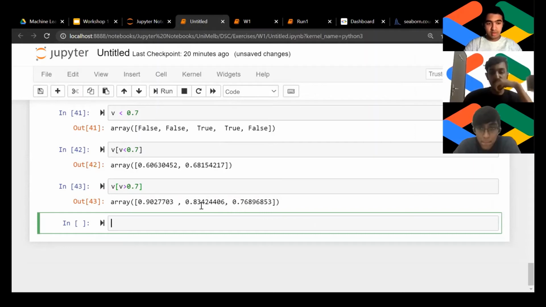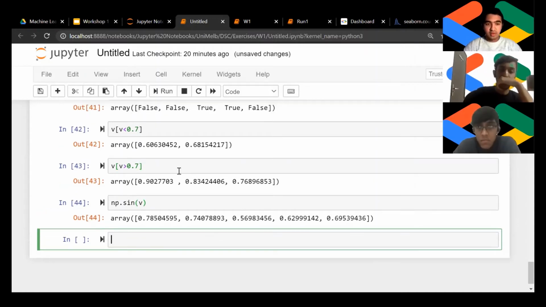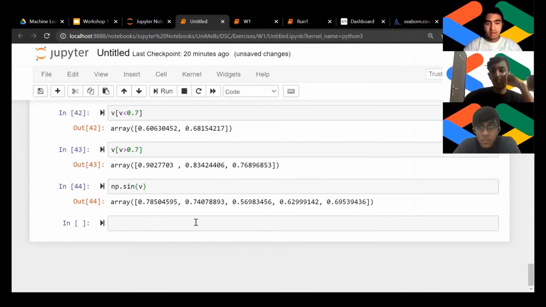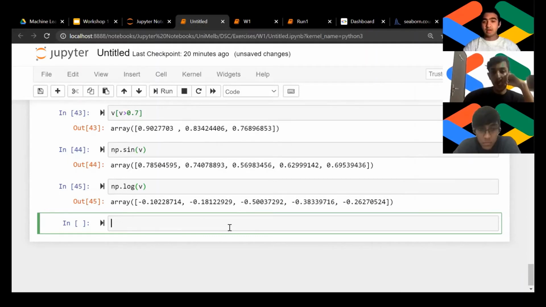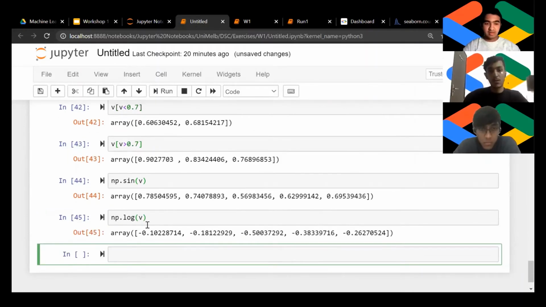And with that, there are some other useful NumPy functions. This is just to keep in the back of your mind. You don't really use it that much, but most of it can be found in the NumPy documentation. np.sign gives you a sign function of all the variables in V. np.log gives you, again, logarithmic values for all values in vector V. And then you have np.exp, you have np.cos, you have a lot of it. And all of it has to be available in the NumPy documentation.